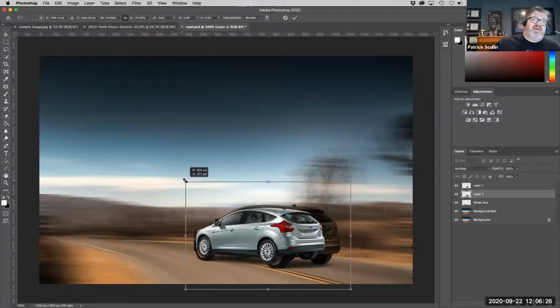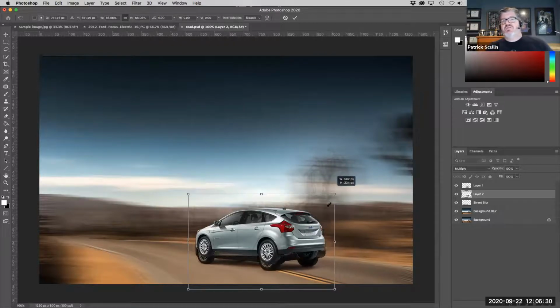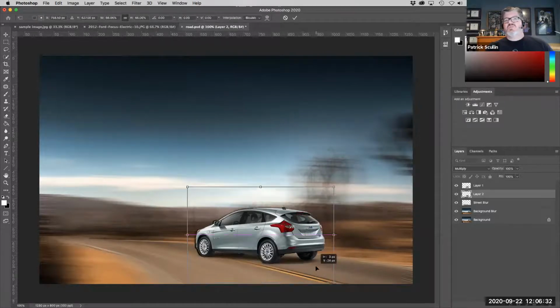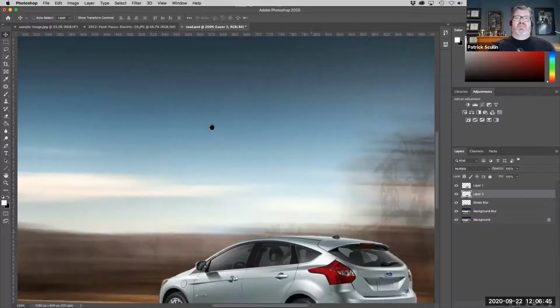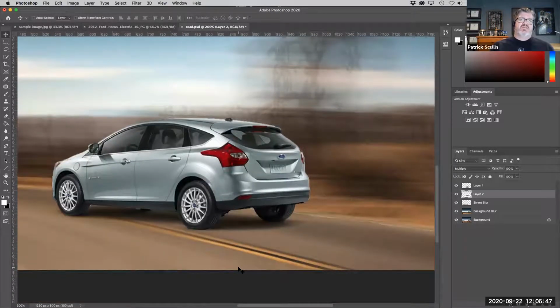So what I've done is I've used the original car shadow instead of having to paint a new shadow, just using that original car shadow in place. That's helpful. So now there we go. It's about the right size. It blends nicely over the ground and it fits in really well. That's good.